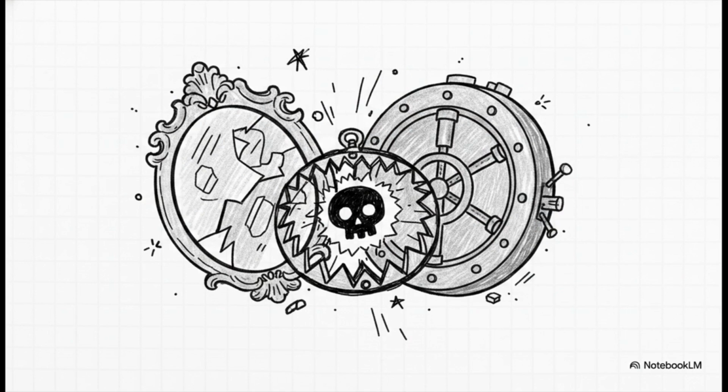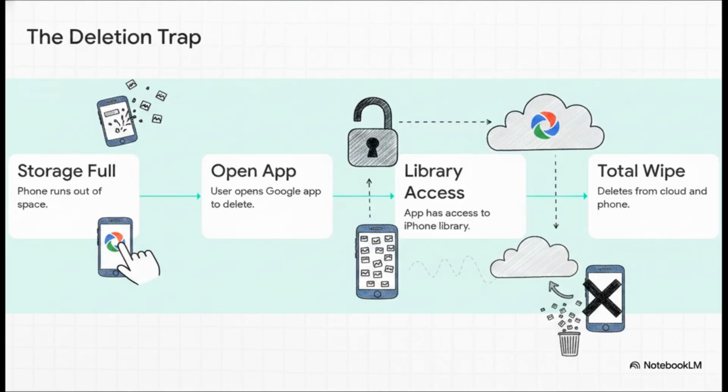But here is where things go wrong. Mixing Apple's mirror with Google's vault leads directly to an absolutely terrifying trap. And it's exactly what snagged that panicked forum user we talked about earlier. Let's walk through the anatomy of this disaster. Your phone fills up, right? You decide you're going to use Google Photos as your vault.